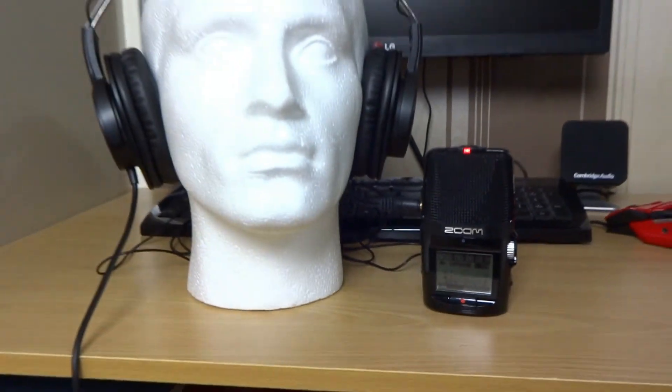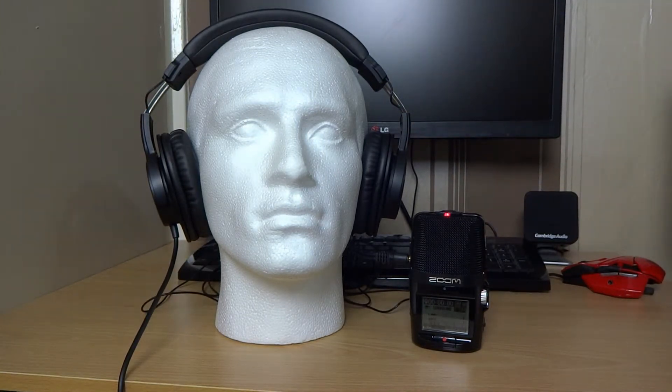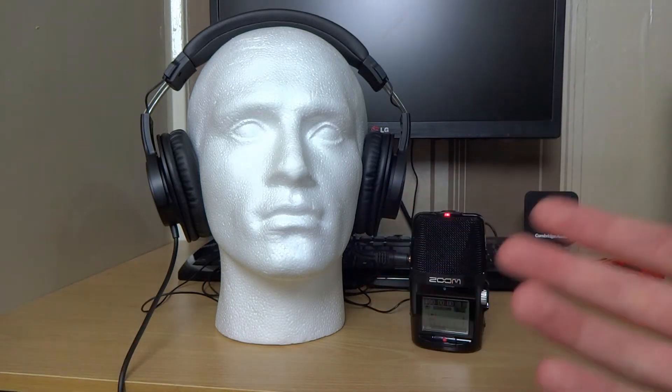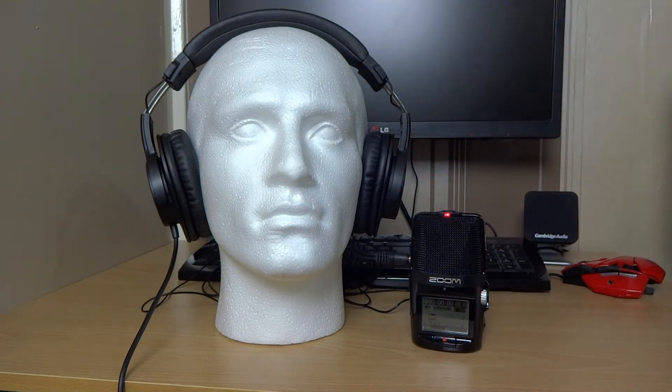So what that means is that when I'm testing these headphones, you will be able to hear a really good representation of what I actually hear when I'm wearing these headphones. And not only can I describe to you how they sound, I can actually let you listen — and it's pretty much the same as when I do my speaker reviews. You actually get to hear a really good representation of what this product actually sounds like, and this rig is basically doing the same thing, but allowing me to let you listen to headphones. It obviously loses some quality during processing, upload, and relaying to your system, but it'll still give you a really good idea of what this set of headphones will actually sound like in my future videos.